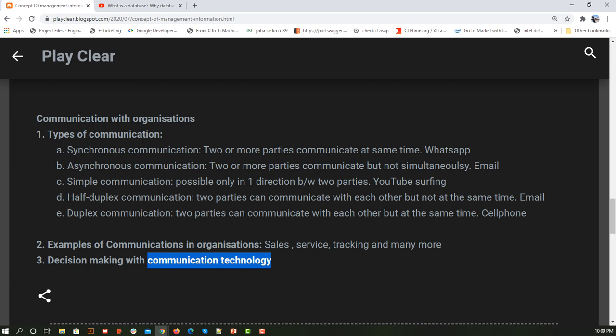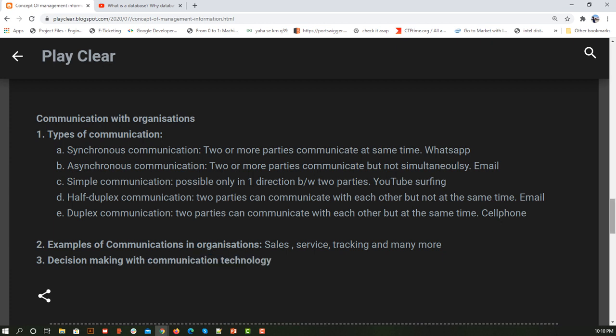Now with the communication technology, they'll send out this information to all the branches, and the branch managers or the functional level workers will change the price at their hoardings or in their system, and they will be having their reporting according to the price of that 24-hour cycle. So this was just an example that they are taking decisions with the help of an information system, and they are passing this to the different branches of that organization.